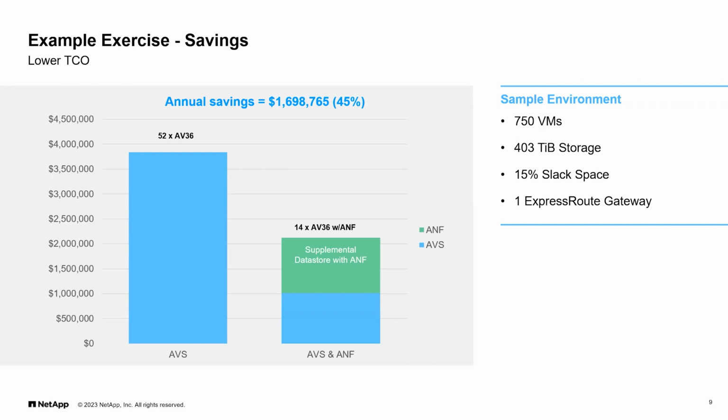But on paper, let's just take a month-to-month pay-as-you-go option. This reduction, for a solution that was going to cost them close to $4 million annually, by using ANF, we were able to reduce this down, the 14 nodes, add the storage, and the result was roughly 45% savings, about 1.7 million annually. They almost cut this thing in half, which made it palatable for the customer, and was kind of a win-win for everybody, and allowed them to then migrate this into Azure and meet their budget needs.